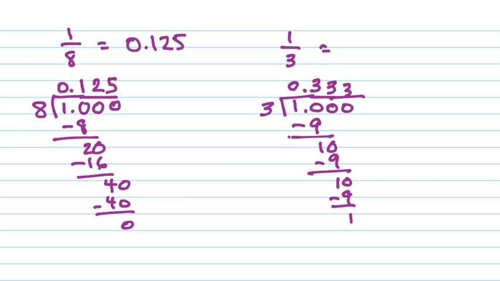Okay? So, does anybody remember the notation for if this is repeating? Notice that the 3 is repeating. It's 0.3, and how do I indicate that it's going on forever? With a dot on top? Okay. That's one notation. Or 0.3 with a bar on top. Same thing. Either one's fine. And that dot or that bar on top tells us that that 3 is going to just continue to happen forever.